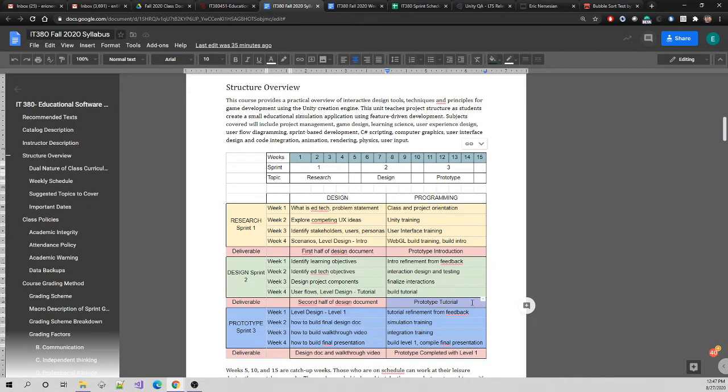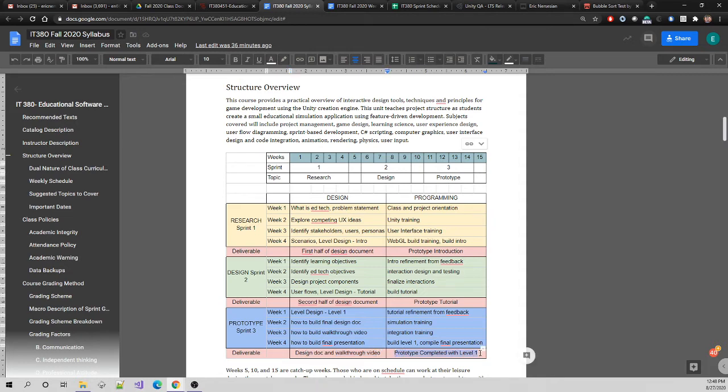And you will have prototyped out your tutorial part of your app or your prototype. And the tutorial part instructs the user how to interact with your piece of software, what to expect from your piece of software. So it's really the second major part of your prototype. First, you have an introduction. You introduce the user to your piece of software. And then you give them a tutorial on how to interact with your piece of software. And then the last part is you'll have refined your design doc and completed it. And then you'll create your walkthrough video.